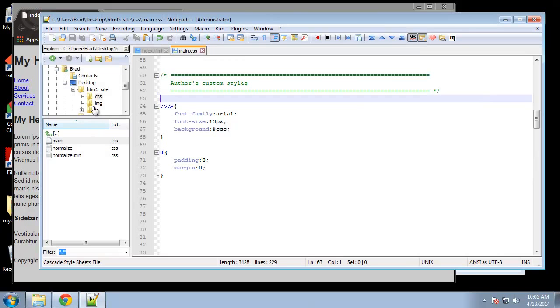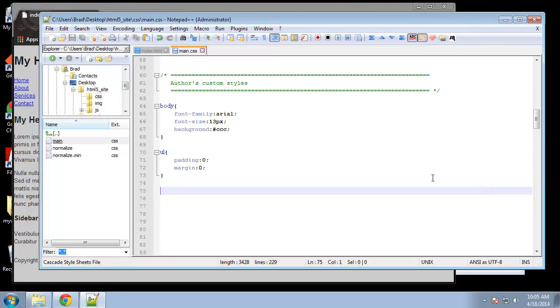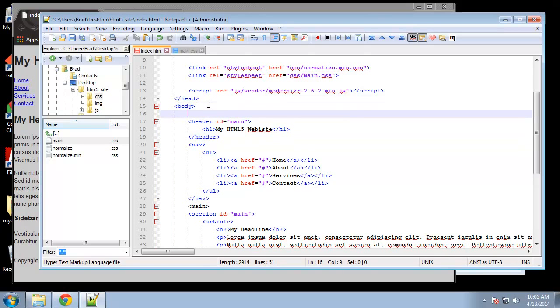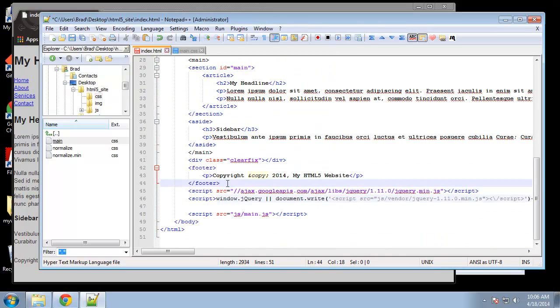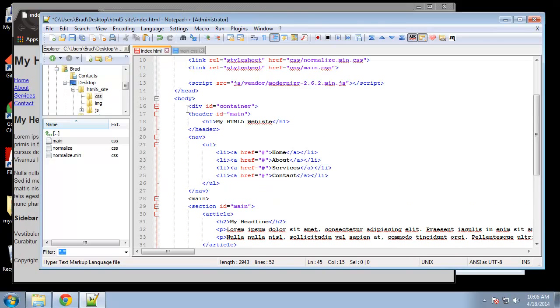One thing I did forget in the markup is I want to create a container div, because I want this to be in the middle first of all, and I want it to be about 80% wide. Alright, so to do that we want to wrap everything in a container. Right under the body tag, we're going to create the opening div. We'll say div id equals container, and then way down right after the ending footer tag, we're going to close that off, div. Alright, and let's properly align everything here.